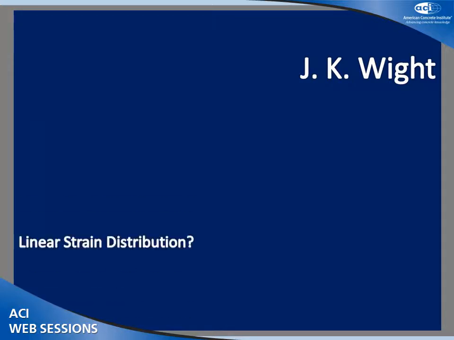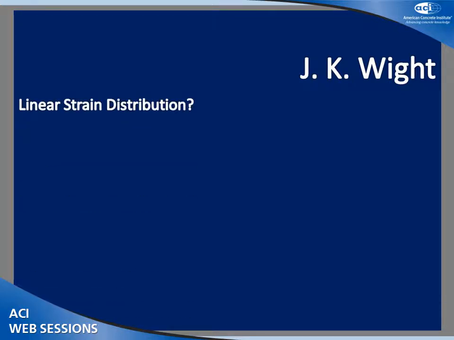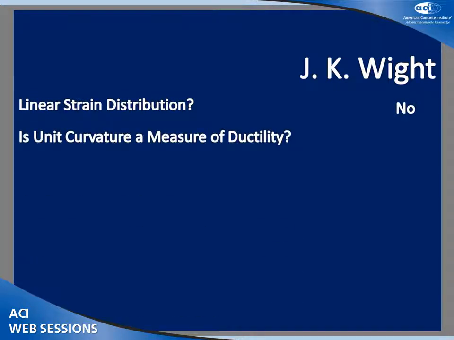But look at Jim's answers to all these things. A linear strain distribution, he says, niet. Is unit curvature a measure of ductility? He says, no, there are lots of other things that determine how you should design, rather than just the ductility of the structure, which blows the steel industry out of the water, in a way.